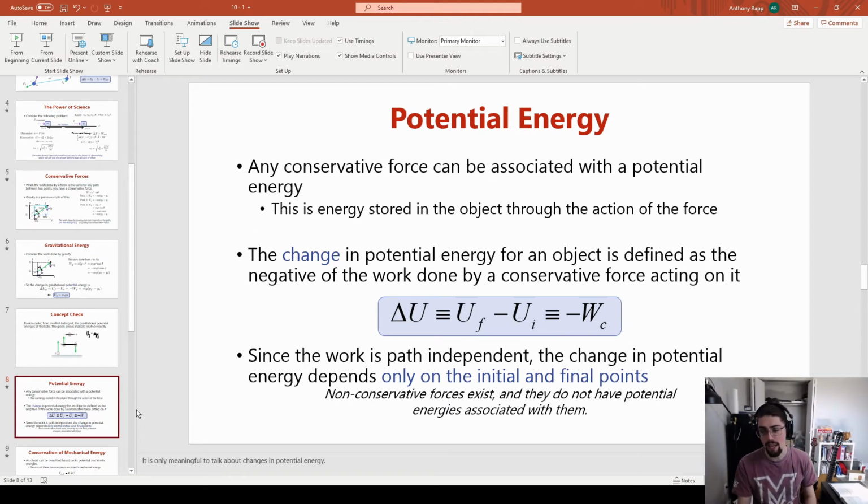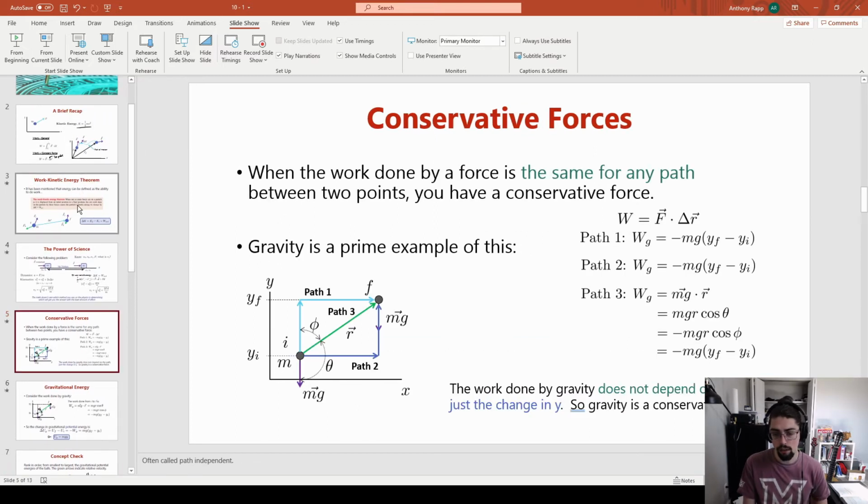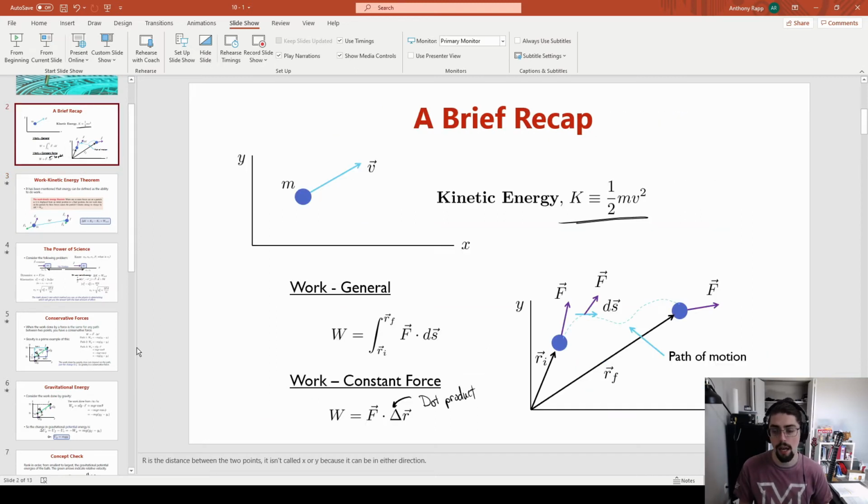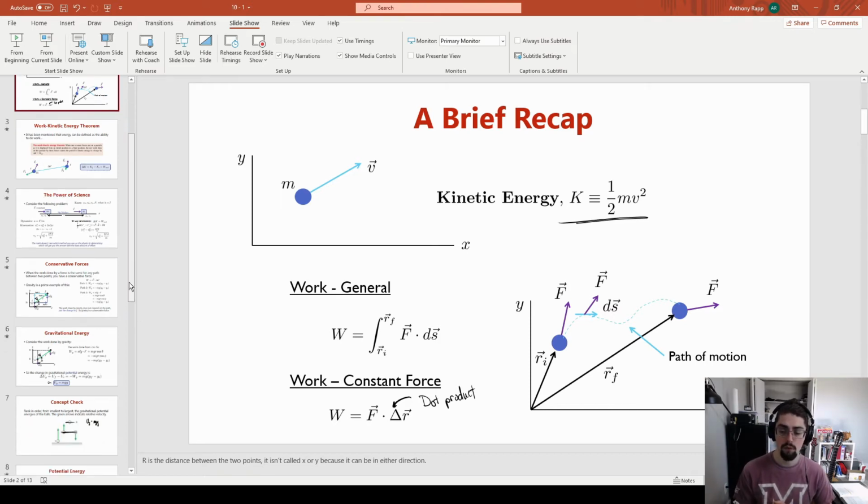Really what it comes down to is that the energy of a system is always conserved. If there is work to be done by some external force, there might be some sort of potential energy associated with that, depending on how we're talking about it. Sometimes it really just depends. If we're thinking about something like gravity, we always like to think about the gravitational potential energy. If I'm just pushing on this thing, that's not necessarily conservative. If I have an applied force or something like that, sometimes we talk about those things a little bit differently. So I just want to bring that up.